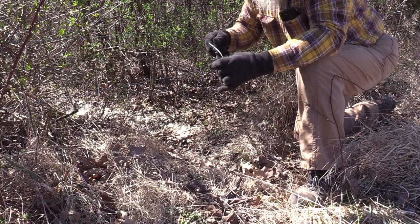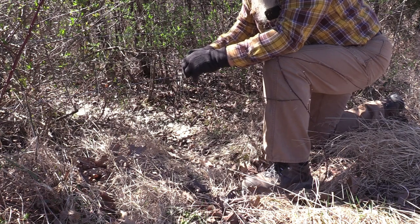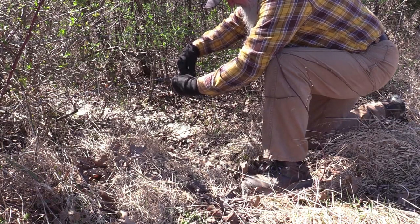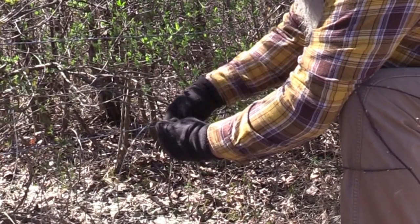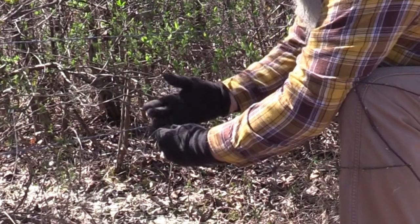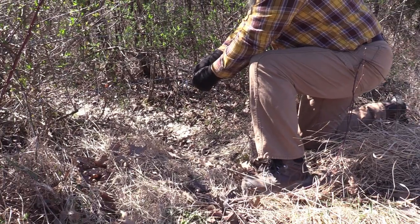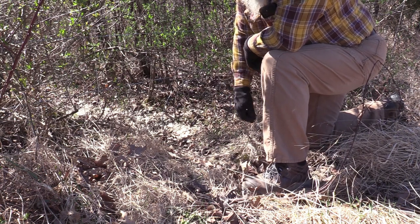Now there are different ways you can fasten your snare to your support wire. This time I'm going to make my loop about like that. Then I'm going to come back here and just wrap my wire around the snare. That holds it up like that. That is just about right. Move it over just a hair. Okay, that ought to be good for any coyote that comes through.